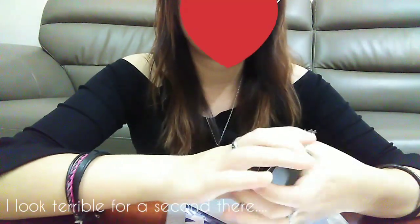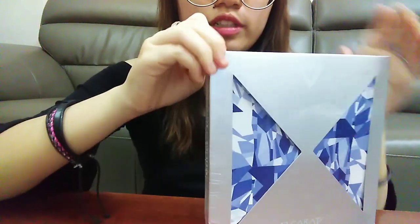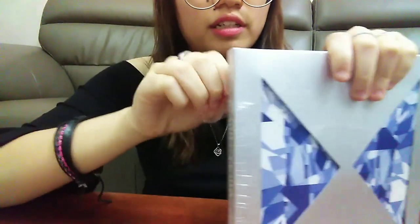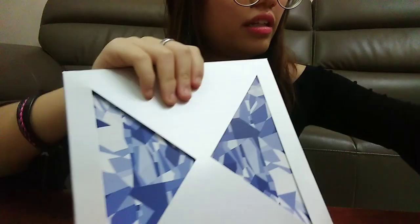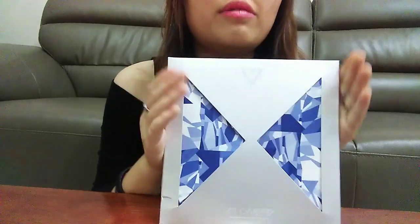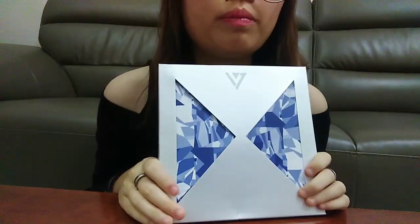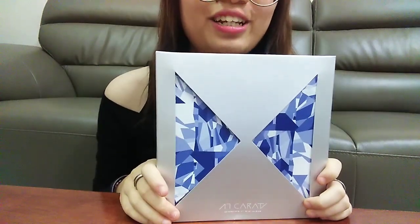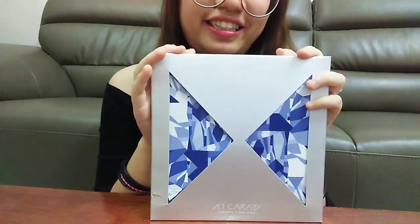This is basically the eternal sunshine version and I really like this version. Moving on to the album — I'm just gonna open it up first, I don't think I need scissors. I saw a lot of YouTubers say that this album is like the most legit album because it doesn't have a photobook. I really hope I get the white version of the cards because it looks cute, but if I get the black version I'll keep it as well. Let's see our luck.